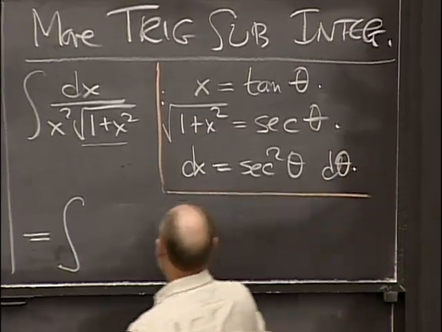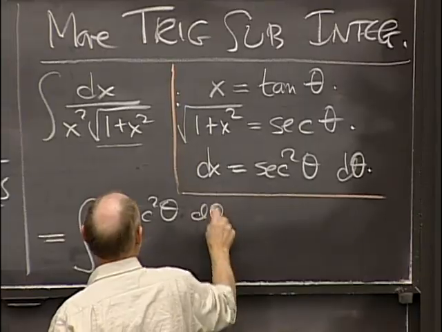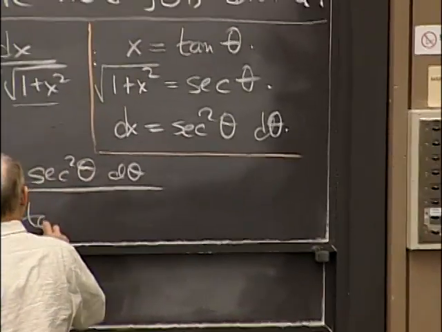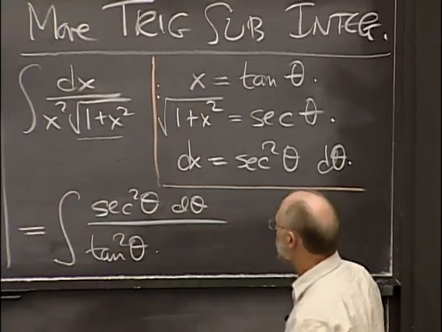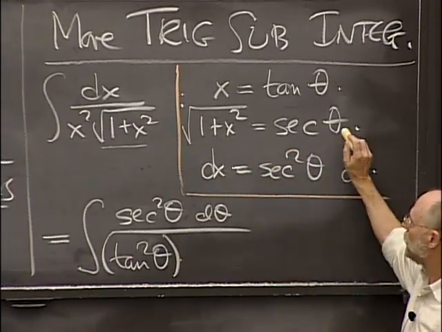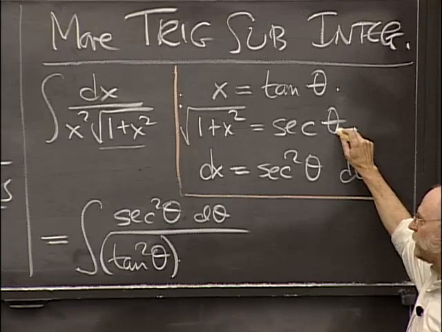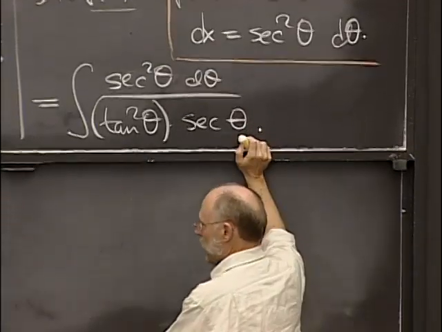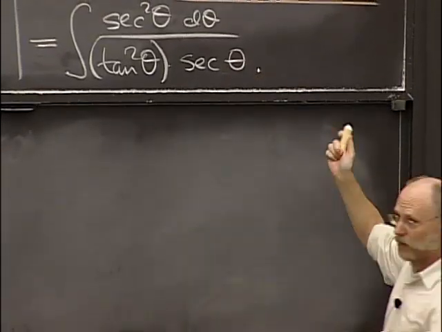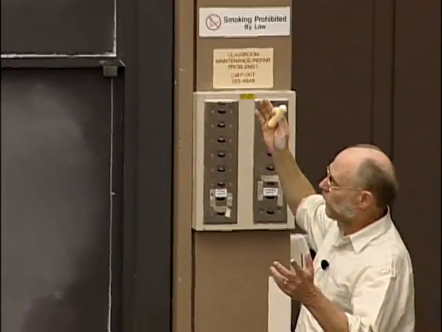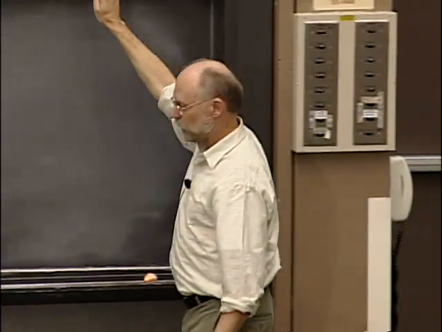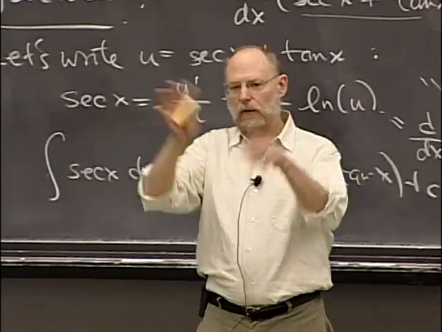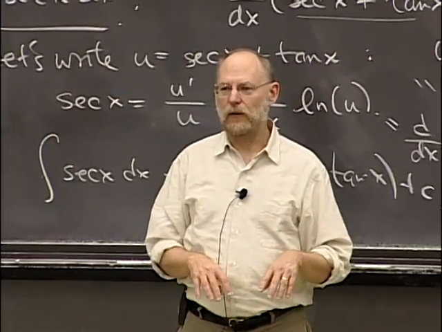So dx is in the numerator. That's secant squared theta d theta. And then the denominator has an x squared, that's tangent squared theta. And then there's this square root, and we know what that is in terms of theta. It's secant of theta. Okay, now we've done the trig substitution. I've gotten rid of the square root. I've got everything in terms of trig functions of a new variable. Pretty complicated trig function. This often happens. You wind up with a complete scattering of different trig functions in the numerator and denominator and everything.